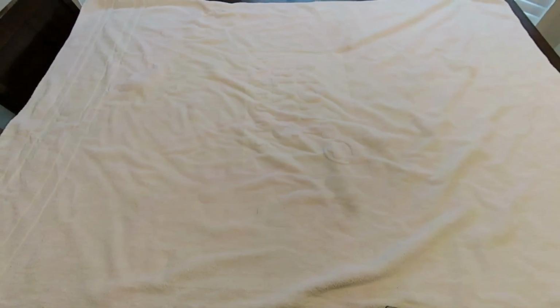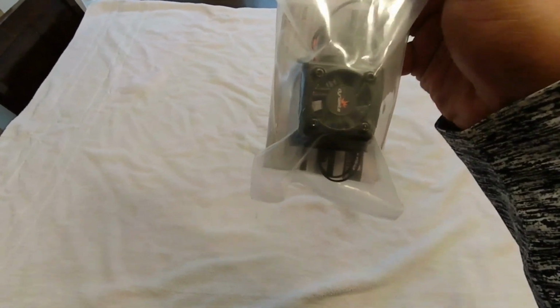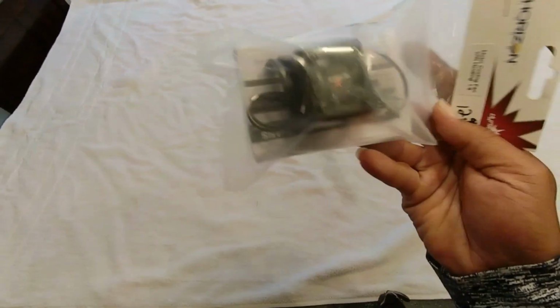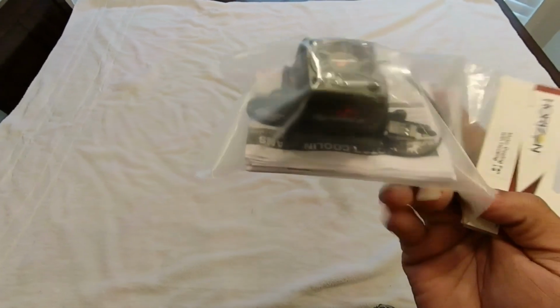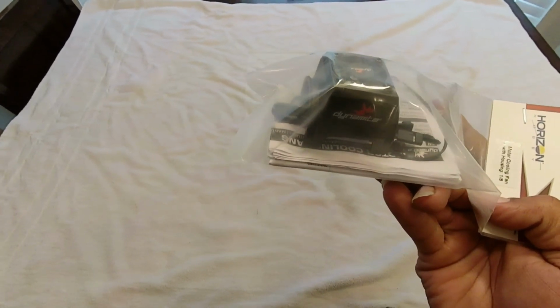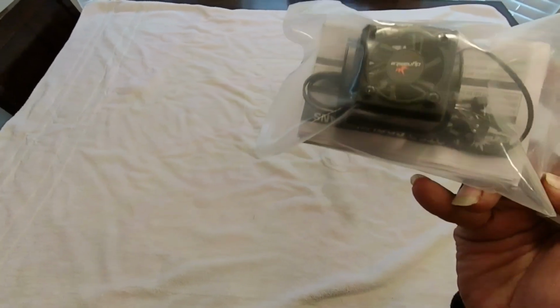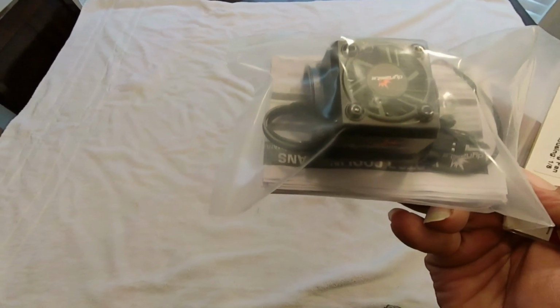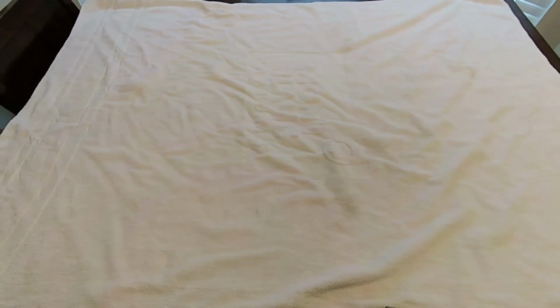All right, so we got a nice little bag, man. We're gonna start off. First thing, I have a Dynamite fan motor from Horizon Hobby. I'm gonna put this one on my Mojave until my Year Racing one comes in, and then I'll swap them. I'll put the Year Racing dual fan on the Mojave, and then I'll put this one on one of my other cars. So that's the first part of the goodies.